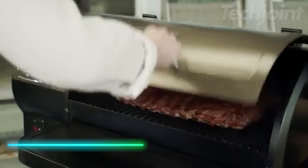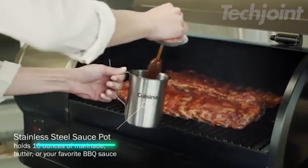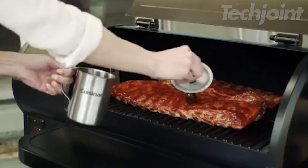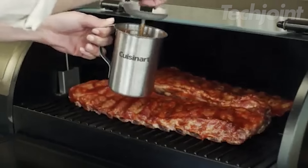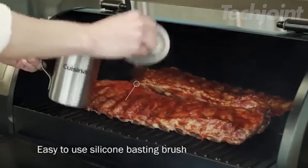This is a sauce pot and basting brush that makes cooking and grilling easier. Made from durable stainless steel, it's designed to last and can be cleaned quickly with just a rinse. It holds up to 16 fluid ounces of sauce, so you can easily coat large cuts of meat without needing multiple containers. The integrated brush lid design helps keep the brush handy and prevents it from falling into the sauce.